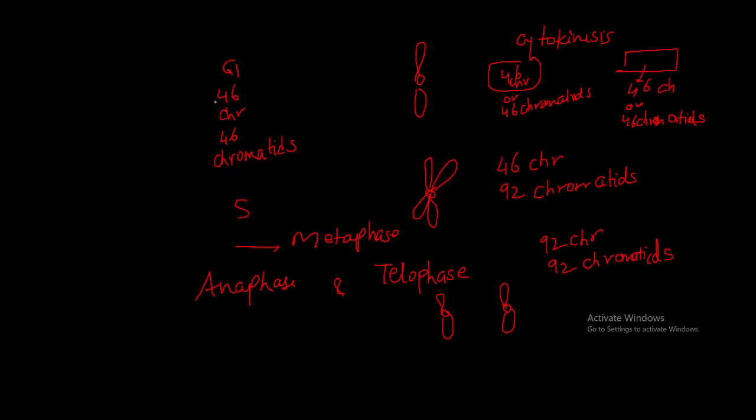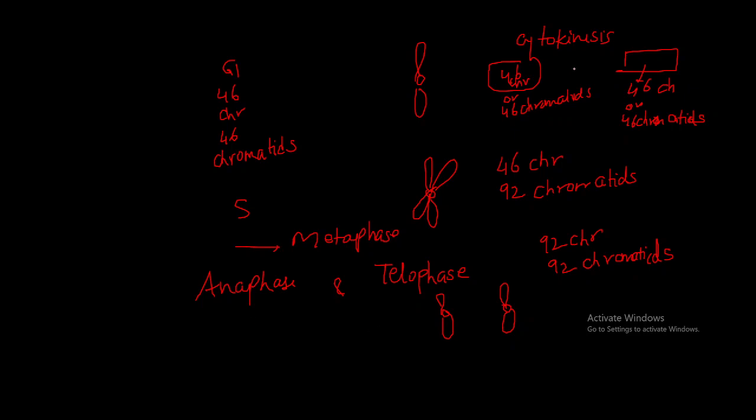Okay, so again in the G1 phase you will have 46 chromosomes and 46 chromatids, because this is the structure. In the S phase there is a duplication, so again because the number of centromeres is 1, the chromosomes are going to be 46 but there will be 92 chromatids. In the anaphase and telophase, these sister chromatids are moving away from each other, but each sister chromatid has the centromere, so it will work as a chromosome. So there will be 92 chromosomes and 92 chromatids in the anaphase and telophase.